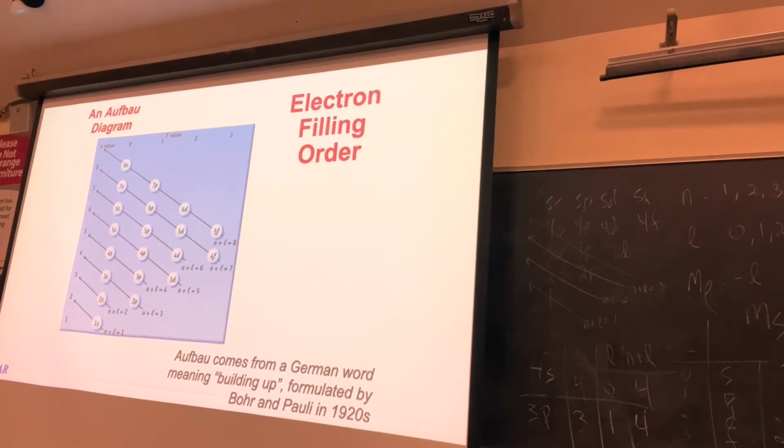I have a handout on the website that's an Aufbau diagram. It's, I think, a little fancier than this. But anyway, it's very easy to build up. You just always start at 1s, and then you just skip. So s, p, d, f, 5g would be right there. 6h would be the next one. But you don't really need it, as we'll see. Any questions?